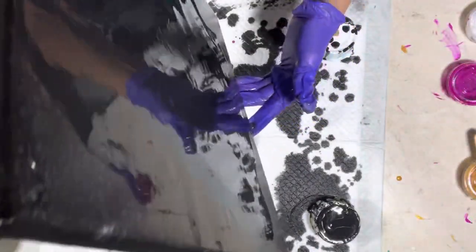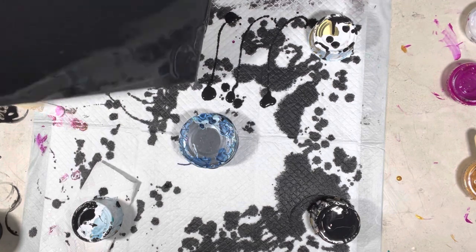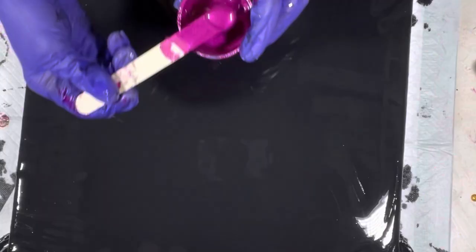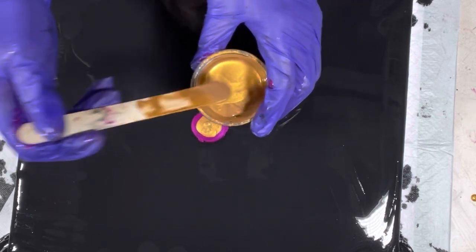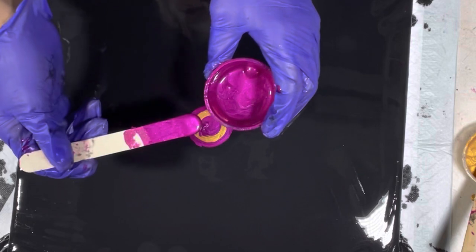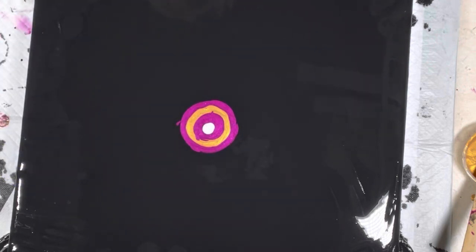There's still water in it, so it does move pretty quickly. Come on, baby. Just gonna help it along here. Okay, I'm gonna just put it right in the center this time. I didn't put any white down either. Why did I drip? I might put just, there we go, it's gone. Just one little, this is the cloud mix. Okay, that's good. There was four drops there.